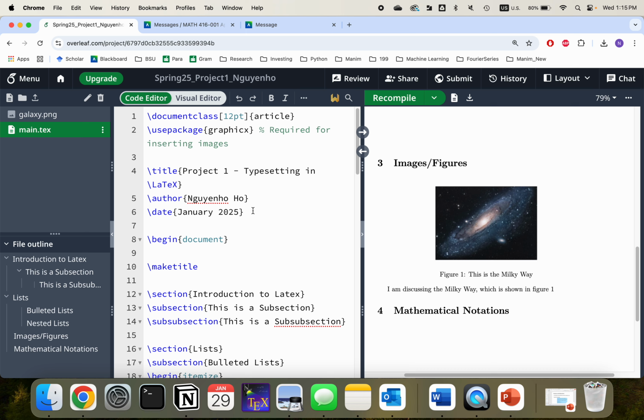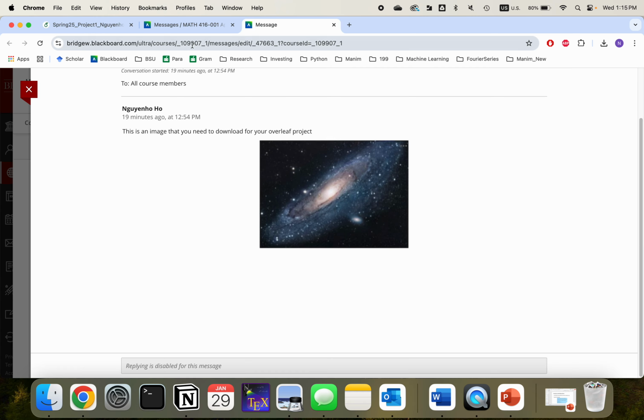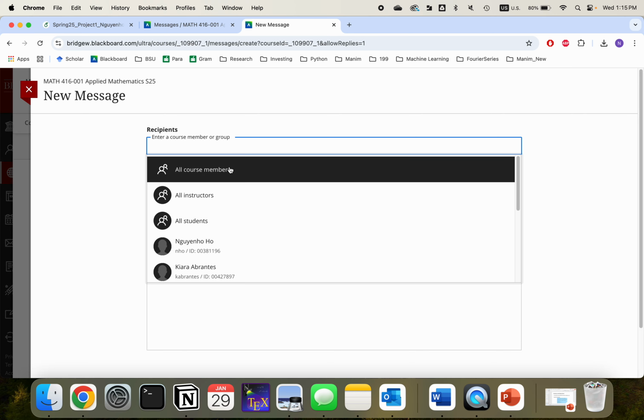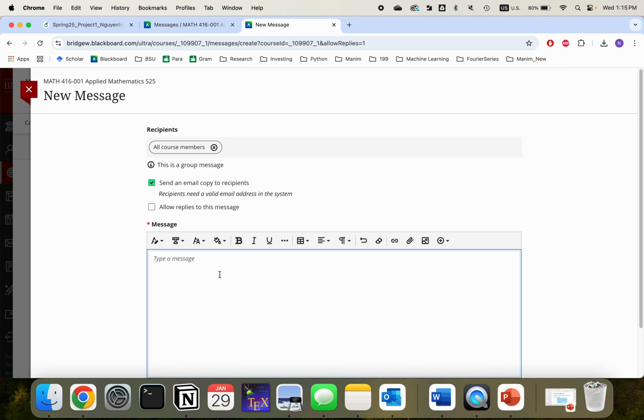I will now send you another email that includes the style file. Hello, this is the style file that you need to include in your Overleaf projects.